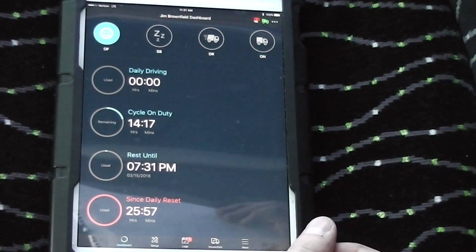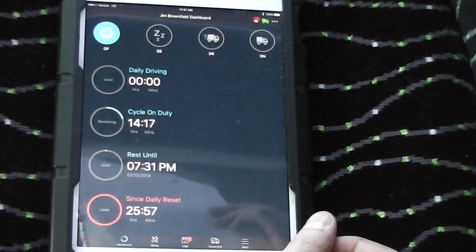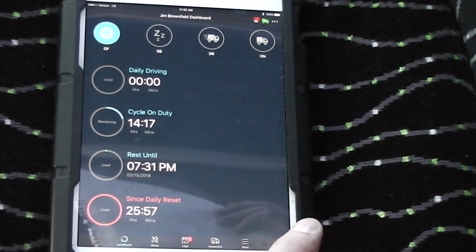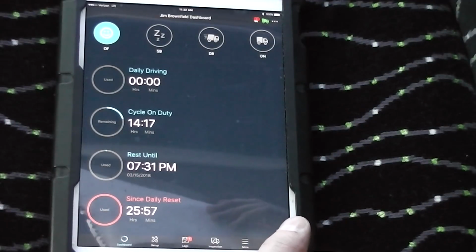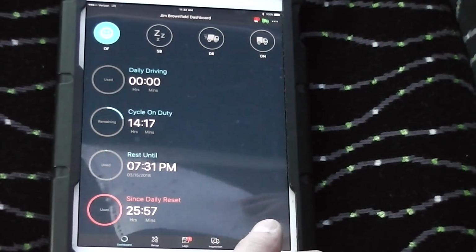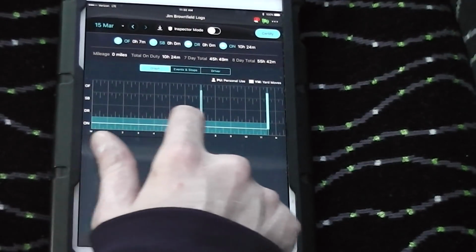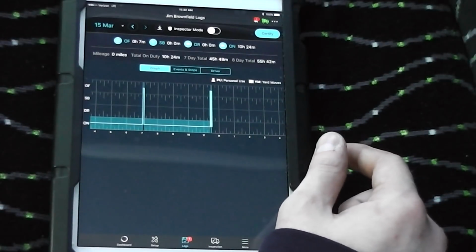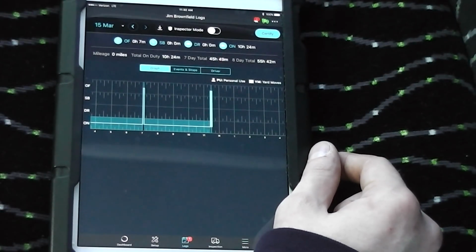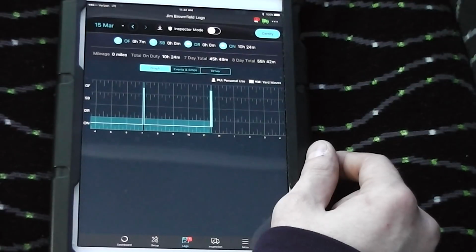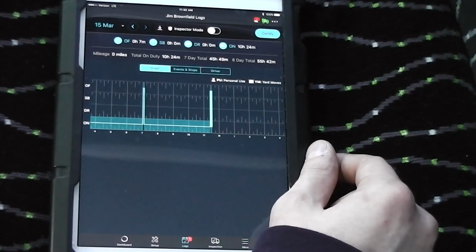Now what we want to do is, before we log out, we want to make sure that our logs look correct. Sometimes we lose Bluetooth service, cell phone service, or for whatever reason the logs happen to look wrong. You go in through our log graph and say, oh, that does not look right. So what we do in that case is we'll be able to show you how to edit it in a future video. And if you're not able to edit it, you can call the office and we can edit it through our program at work.